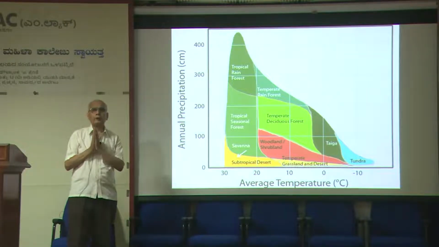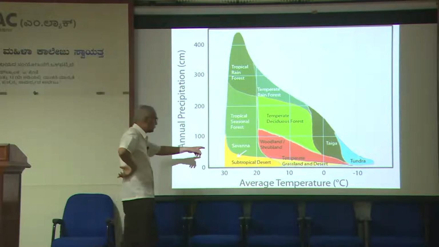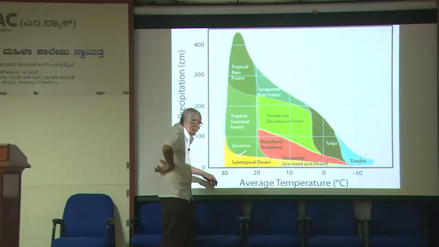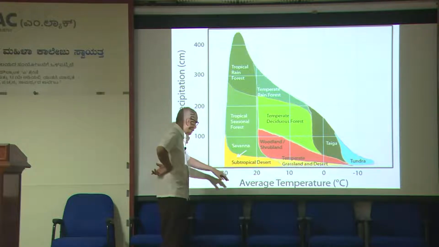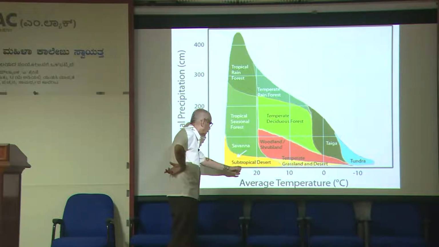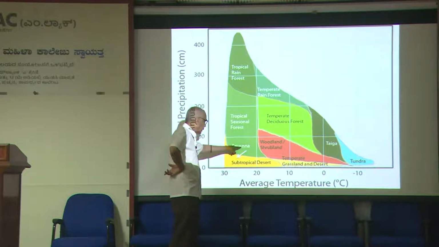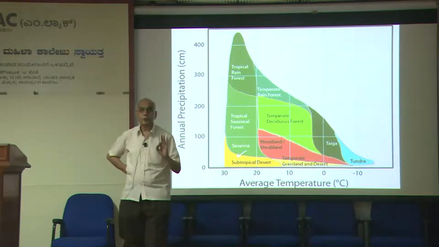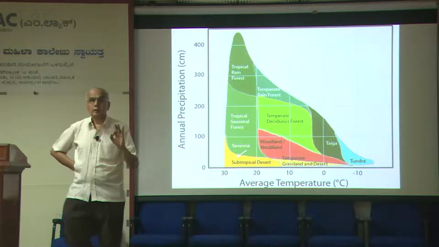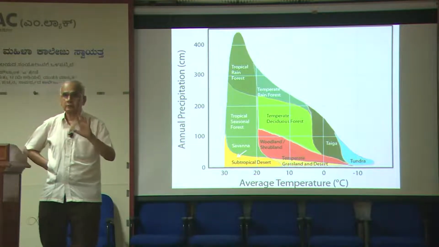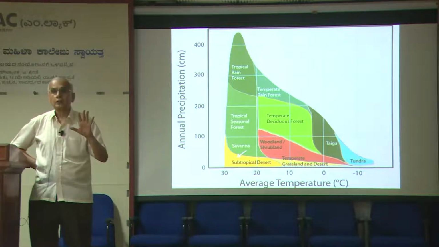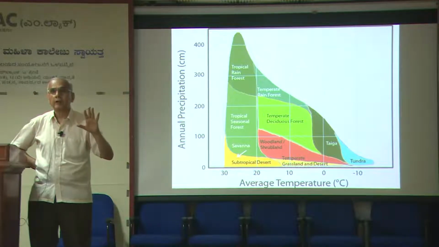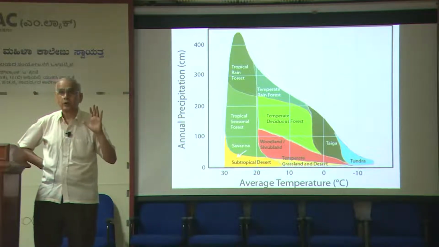Okay, next. Now we in India have to worry about it. Why? Imagine most of India is what is called savanna, because our rainfall is around 100 millimeters and our temperature around 25, the annual mean. We are somewhere here. If the rainfall goes down and the temperature goes up, we go from here to here, which is a desert. So we have to be careful, because going from savanna to desert can happen, and has happened in the past. So most of India will become like Rajasthan. That's what we have to worry about.